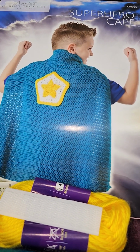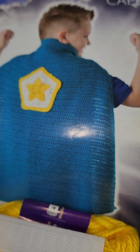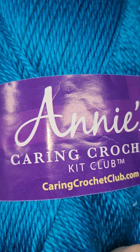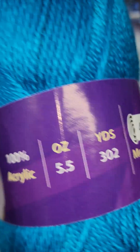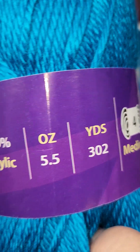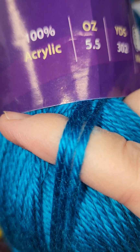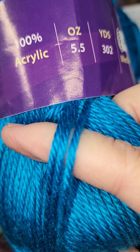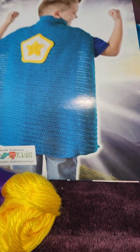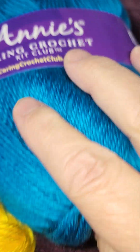This kit is for Annie's Caring Crochet Club Kit Club. In this package I got 2 skeins of this blue, super soft, 100% acrylic yarn, size 4, 302 yards, and it's 5 ounces. It's shiny as well, so it'll give that sheen of satin cape. That's so pretty, cute. Any boy will like that. And it comes with 2 of those, so you're getting 604 yards.